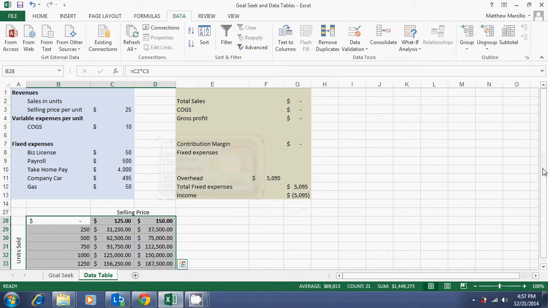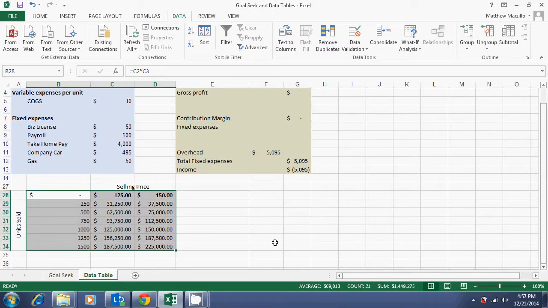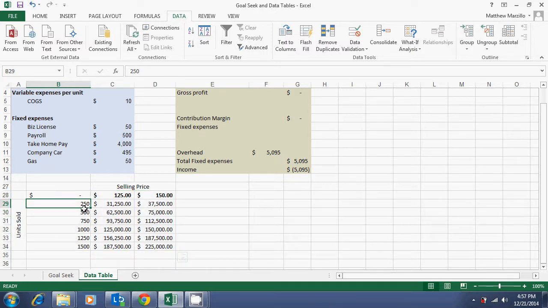Great. Microsoft Excel has plopped some data down here for us to look at. We can see when we sold 250 units and the selling price is set at 125, we're going to have revenue of $31,250. And if the selling price is 150, obviously we're going to have a little bit more revenue. This essentially winds up looking a lot like a multiplication table, because our anchor formula is just a simple multiplication formula. But this is a great way to get a lot of information very quickly in one clean table. So again, this is a two-variable data table.